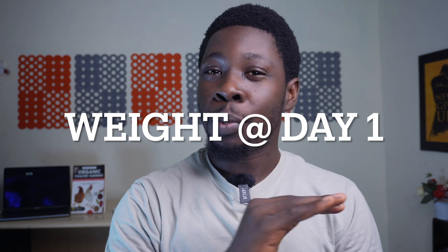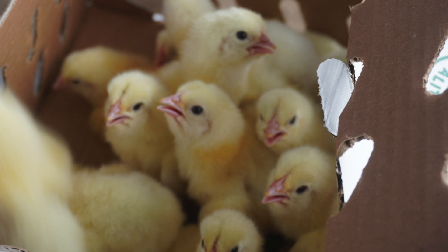Weight on arrival is the fifth factor. There is variation between and within hatcheries based on breeder stock and egg size. Ideally, birds should weigh over 45 grams on average — 45 to 52 grams is good. Sometimes you get birds weighing 37 to 38 grams, which is not ideal, though some of those birds can still perform excellently. Weight on arrival is not everything, but it still counts, so aim for birds that look big and weigh around 45 to 52 grams.